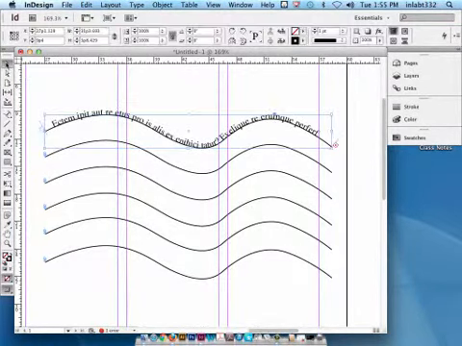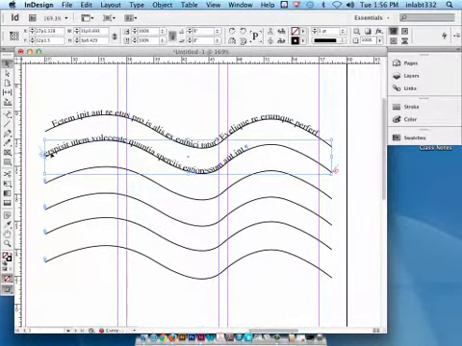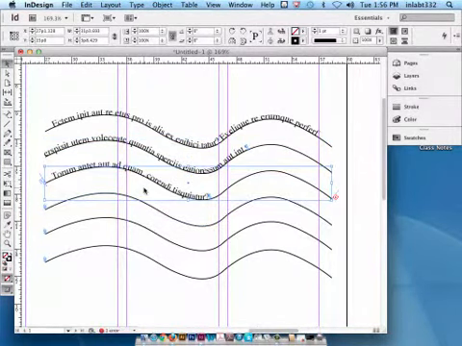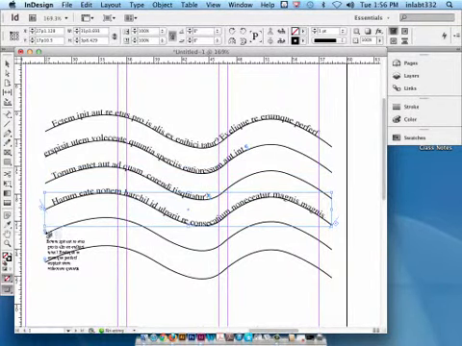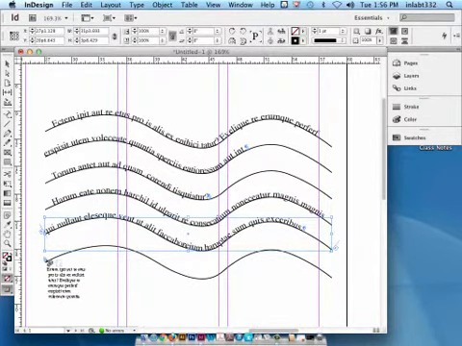I grab my Selection tool, and it says, hey, there's more text here. That's what that red plus sign is. I click on it, it loads the cursor. I go to the next line and click. I go back to the end of this line, I click on the icon that represents that there's more text there. I click on it, I am not pressing on the mouse. I just click once and let off. I come over here with a loaded cursor. Again, I'm not pressing on the mouse. Then I click, and it'll go to the next line. And I keep doing that leapfrog sort of thing on each line of type.